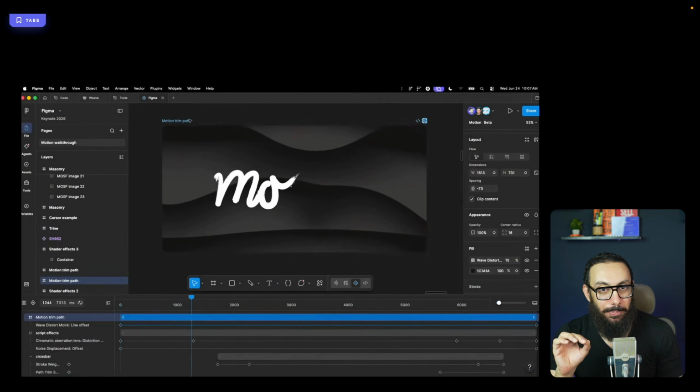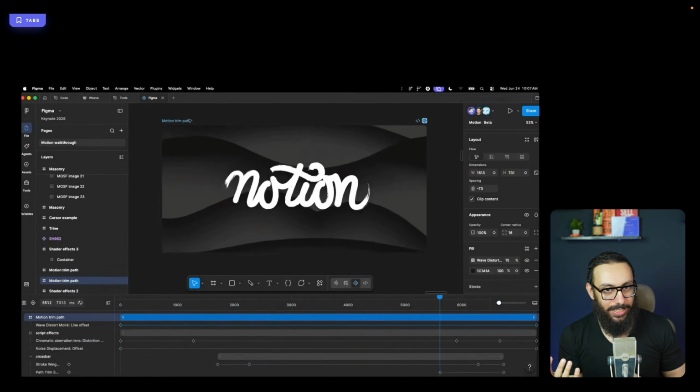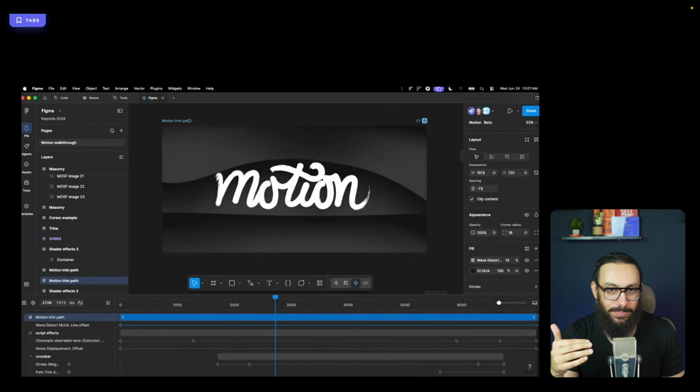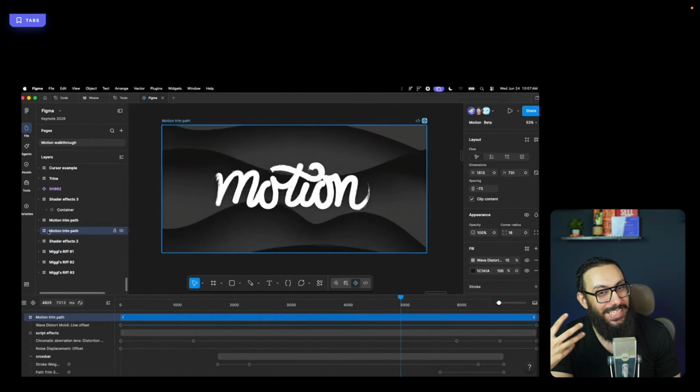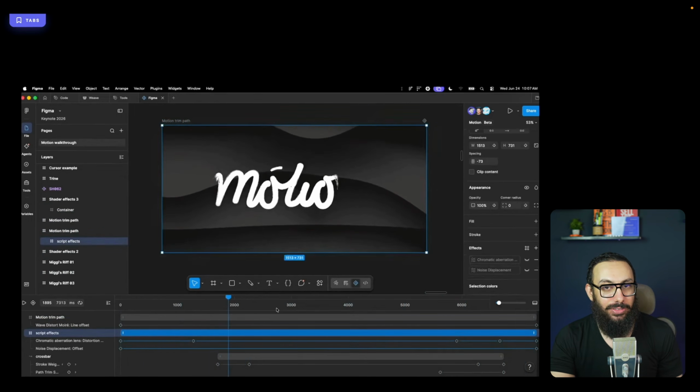This is another example of something they actually animated. So you can animate text very similar to how you can do it in Framer. You have all of these distortion effects. You have a nice background actually going on. You have all of these amazing animations going on. And imagine I can basically go to any of the effects that I have.